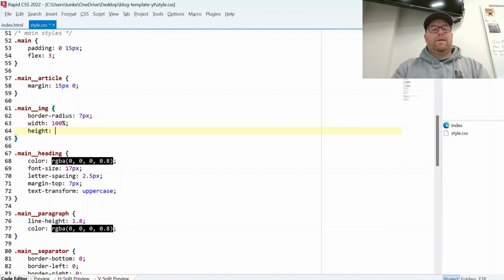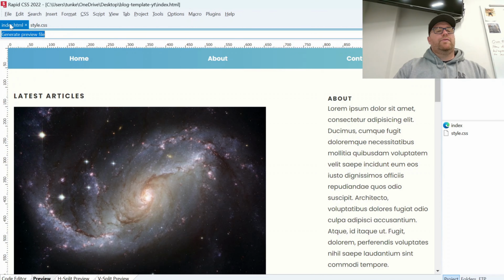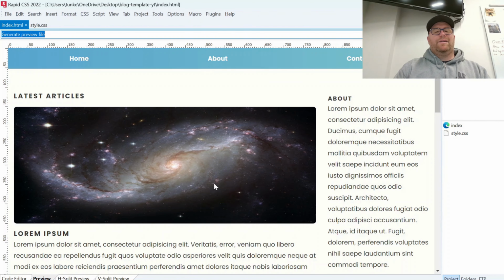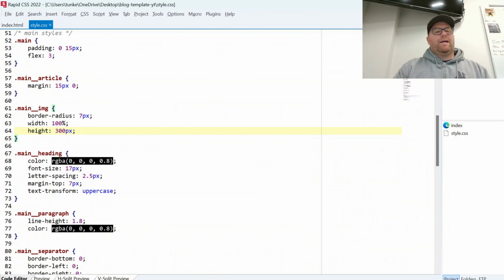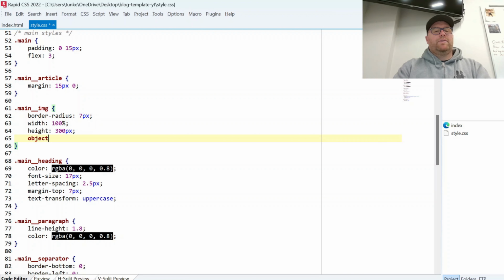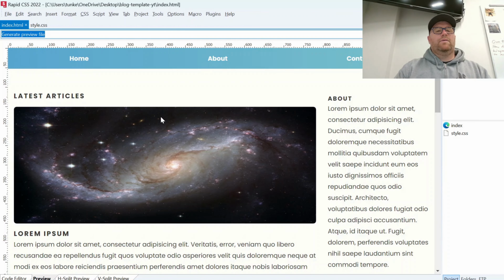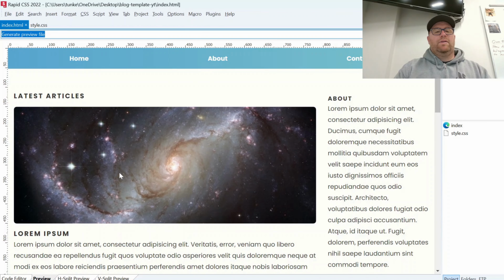The height, I made 300 pixels. Now, if I just do this, let me show you what happens. So if I just do this, it kind of distorts the picture and it doesn't look so good, right? So what I've got to do here is I've got to do object fit and then cover. If I do that, go here and wait for it to change. There we go. So now it's a little bit better, right?